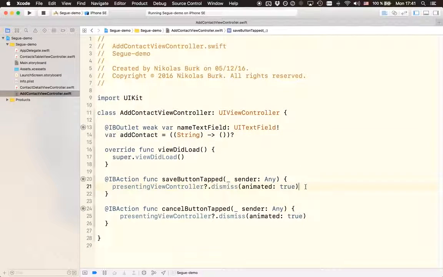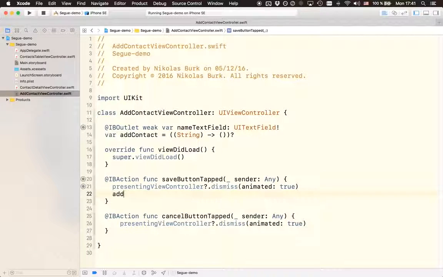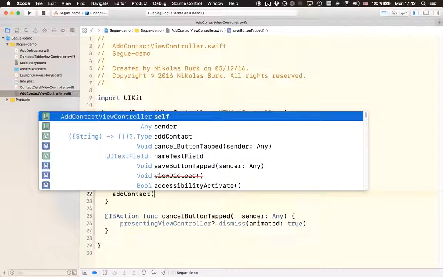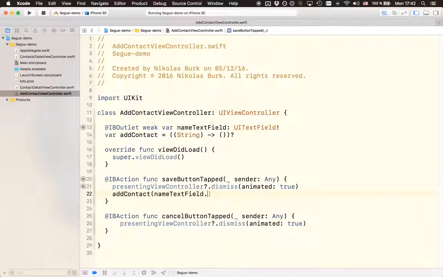And when we tap the save button, I'm just going to call the closure with the content of the text field. So this will retrieve the text from the text field, which is the name of the new person, and will call the closure that I declared up here, and that can be defined by the client of this class or the user of this class.